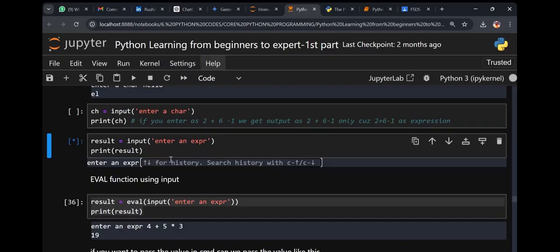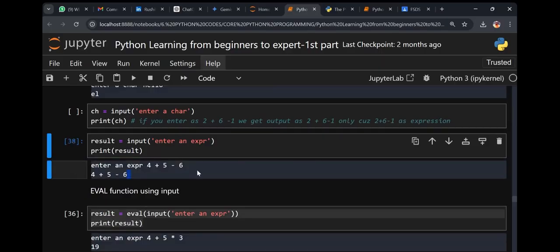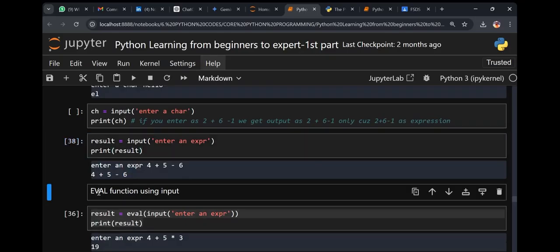Now try. So 4 plus 5, 4 plus 5 minus 6, enter. Do you see this or not? I should get an output. It's an expression. It's neither int nor string. This is called an expression. In input functions, there is a concept of eval.